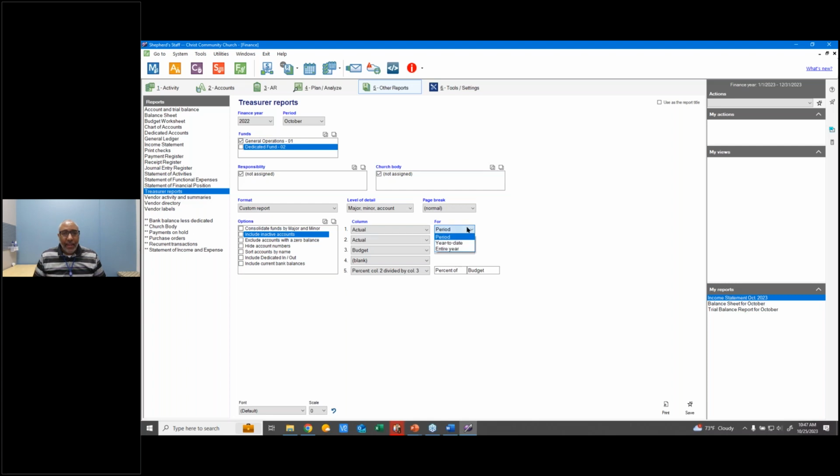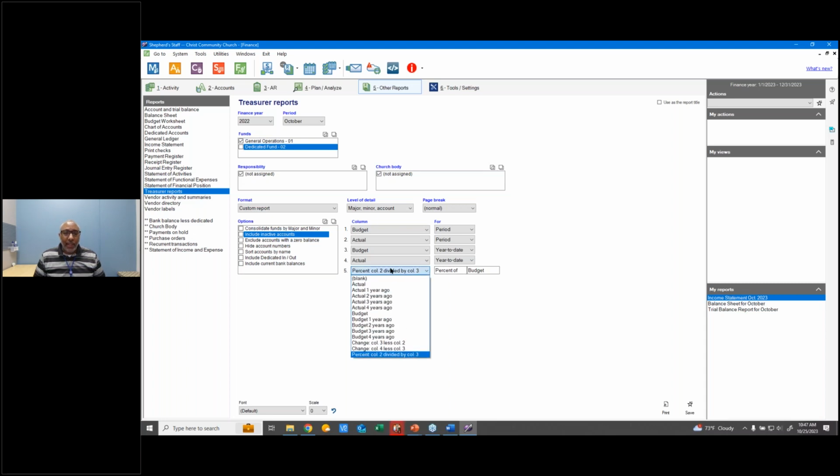So you could say, and here's my example. I like to see the budget for the current period and then the actual for the current period. Then I like to see the budget year to date and then the actual year to date.